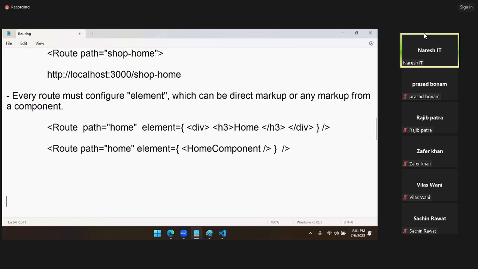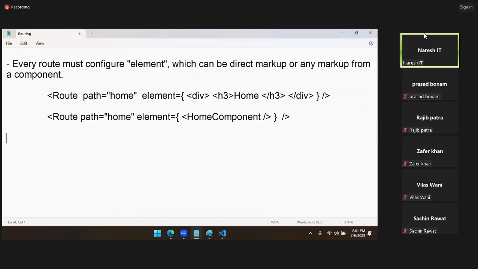Now here, another important point is that React can configure what we call wildcard routes. Wildcard routes will look like this: a route with path slash. What does this indicate?